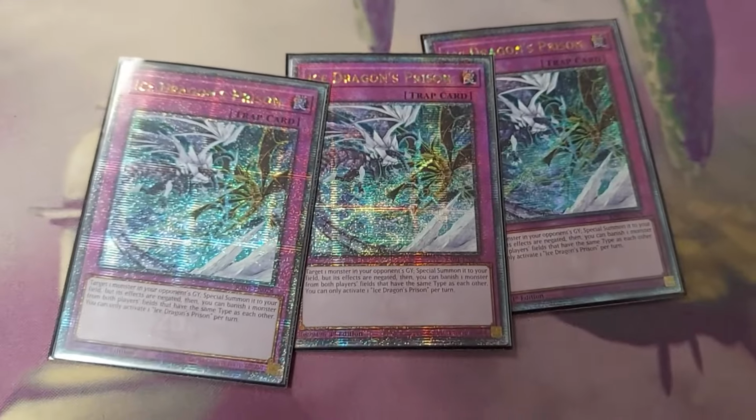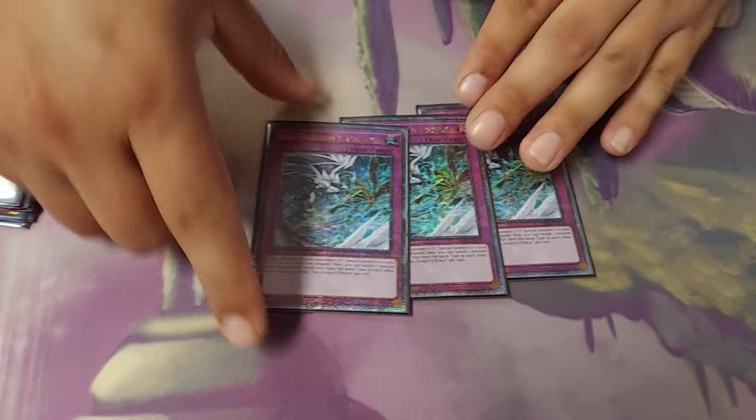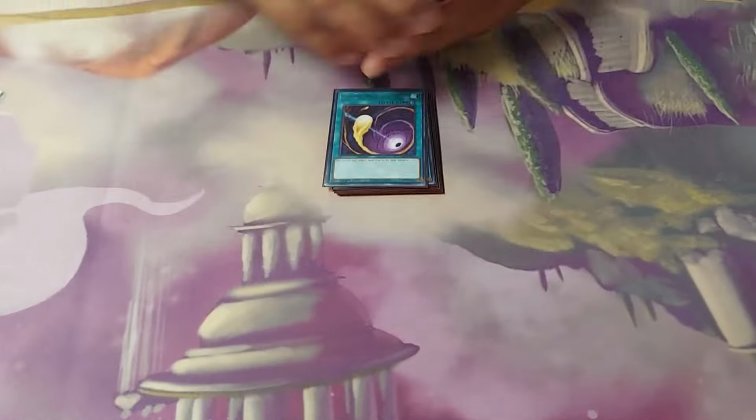That is beautiful. Against Snake Eye, anytime they sent one of their cards to the grave, specialed another guy, I'm just like, okay, cool. Activate this, special theirs back, and then banish both from the field, and 90% of the time it stopped them from playing. Disgusting. All right, well, how'd you feel about the list overall?